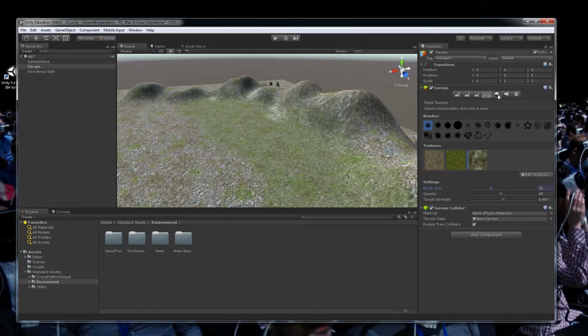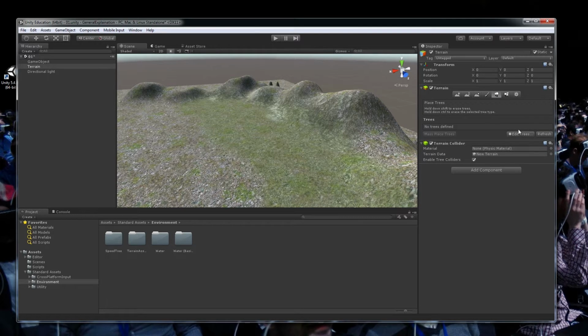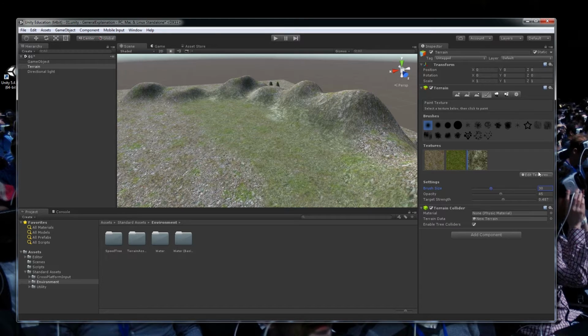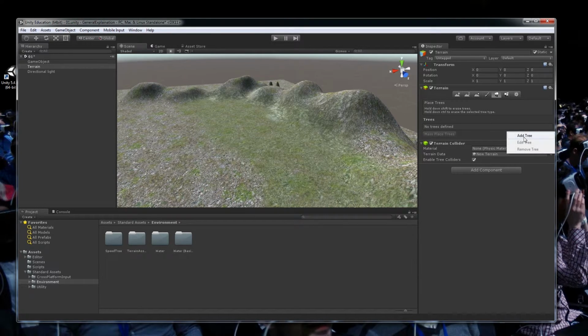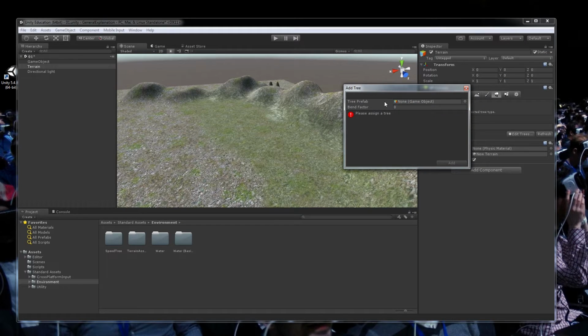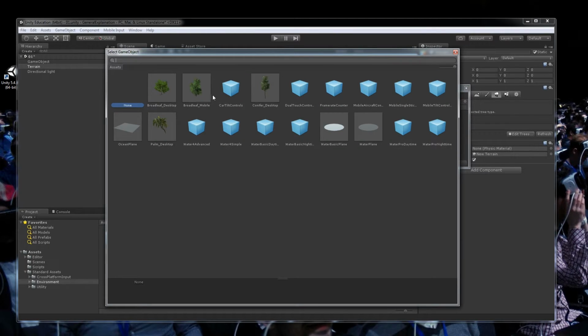Okay, but it is just a mesh still, so we want trees and grass and stuff like that. So this other button here, we can place trees, but we've got to add a tree first. Just like we picked the texture, let's pick a tree. So you hit edit trees, add tree, and this other add tree box pops up. Anytime in Unity you see this little circle that looks like a bullseye, that thing is browse. It's going to open up your assets folder with anything that makes sense for a tree, and there's pictured the tree itself. So I'm just going to pick this conifer desktop. The difference between that and some mobile is that maybe there's less detail in the mobile version that works on a mobile phone, whereas desktop will work on a desktop computer.